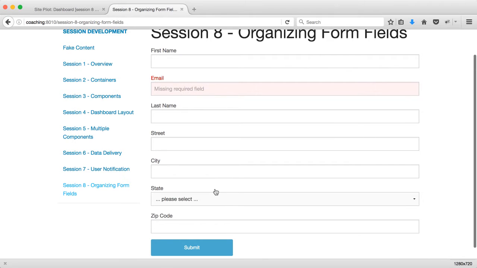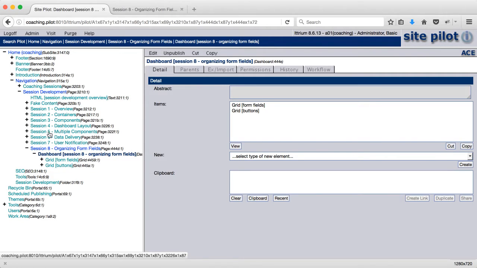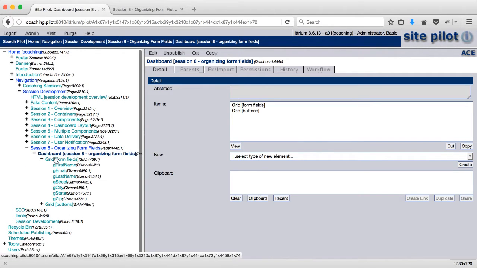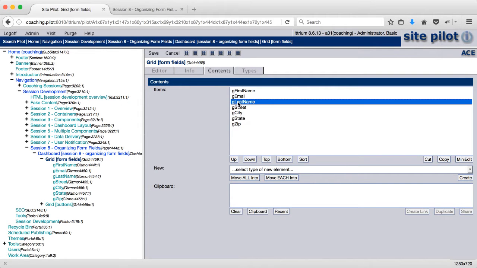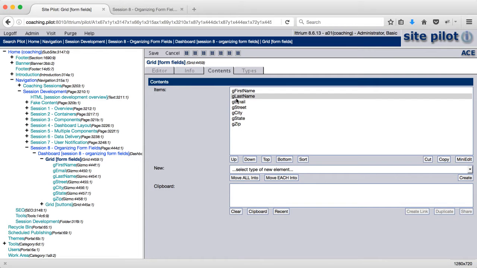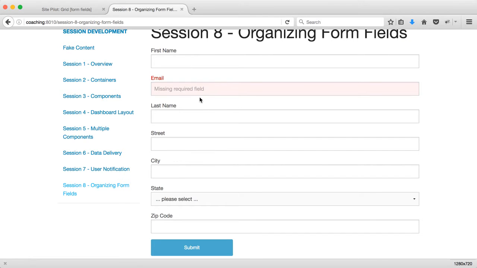And I've still got these form fields, but they're not quite organized the way I want them. So now I'm going to go back and I'm going to do further organization. So you can see my dashboard is shaping up. I've got it well organized. I've got form fields on top. I've got my buttons down below. I've got all these components inside. So what I can do now is I'm going to go and organize these things a bit. So I know I want my last name next to my first name, my email next, and I want street, city, state, and zip. This is laid out in a one-column layout, so things like my email and my street are probably okay, but I probably want to group these three things and the first and last name.